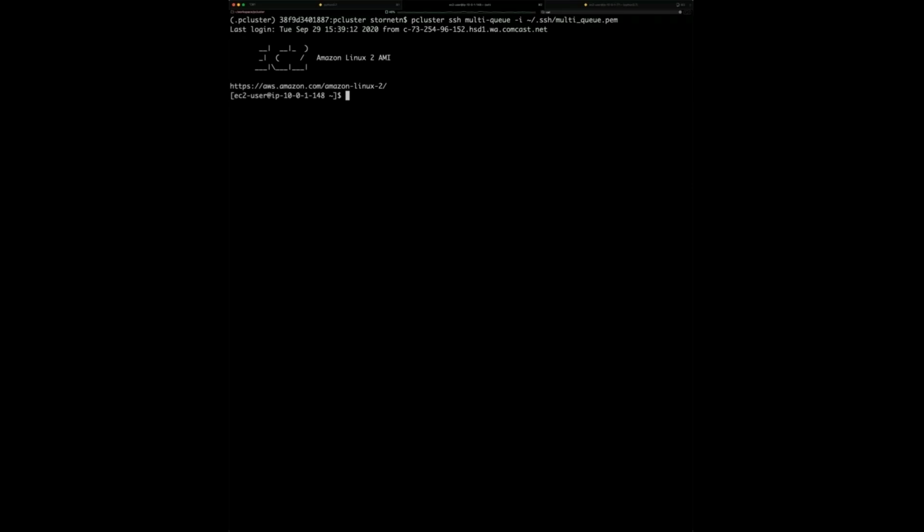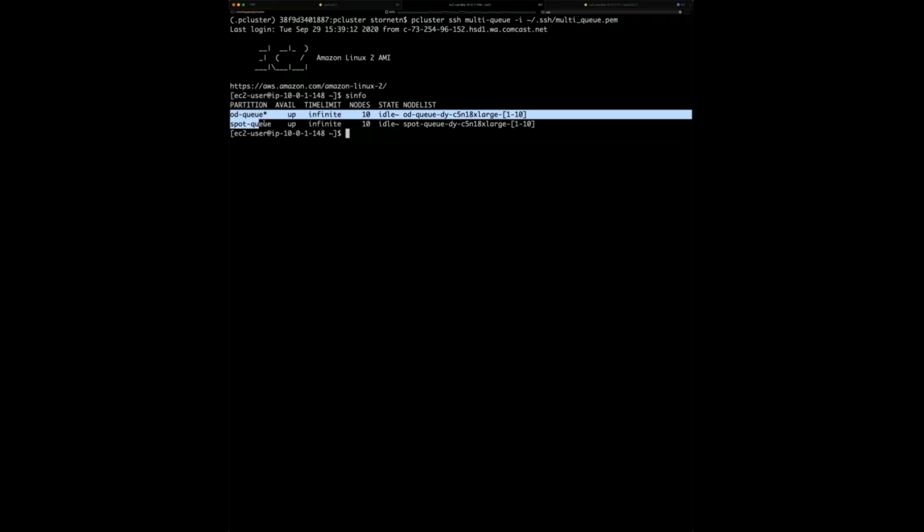So right now, I'll SSH into a different cluster that I've created. And you can see here that I have these two separate partitions, or two separate job submission queues: the on-demand queue and the spot queue.